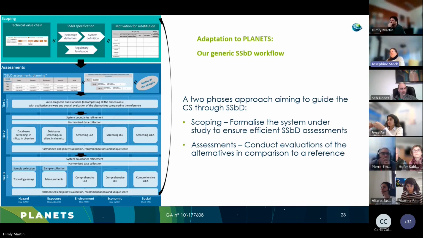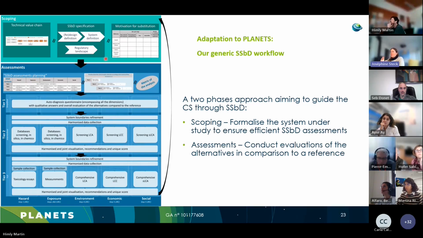The scoping phase is divided into three parts, which mostly answer the why, what, who, how mentioned by Norbert and Sabine. So you have the who, with the actors in the technical value chain, but you will see later also in the assessment phase with the SSbD expert contact list. So it's how we answer the who. For the how part, we have all the assessment in blue. We will not discuss that in detail today because other workshops are planned for this part.